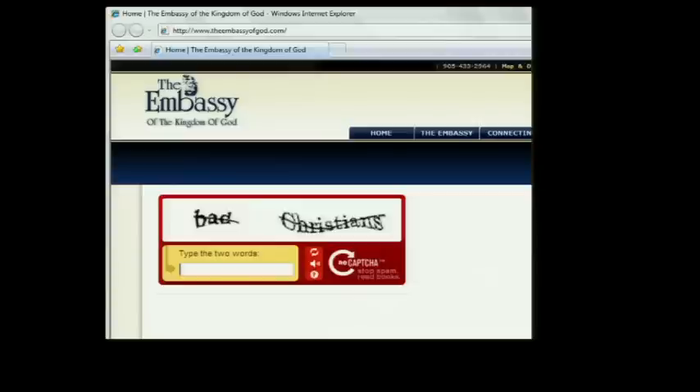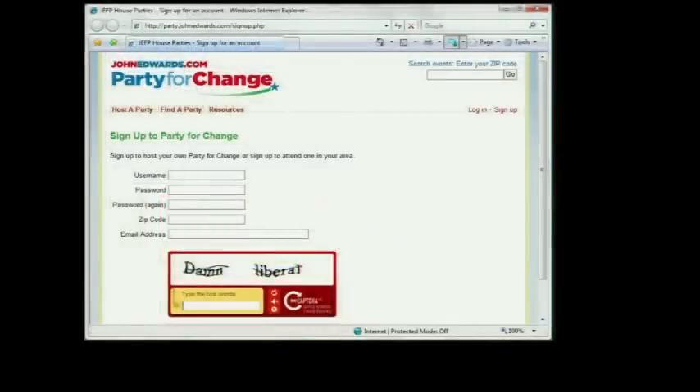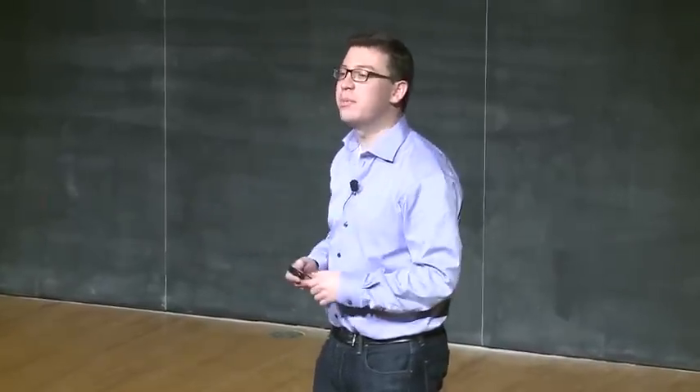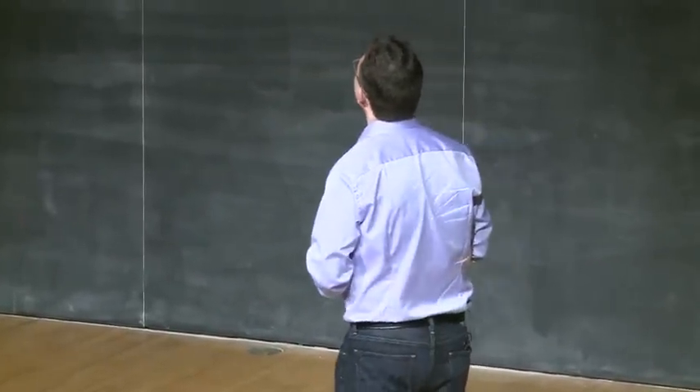Here's another really bad one — JohnEdwards.com. So we keep on insulting people left and right every day. Of course, we're not just insulting people — since we're presenting two randomly chosen words, just interesting things can happen. This has actually given rise to a really big internet meme that tens of thousands of people have participated in, which is called CAPTCHA Art.